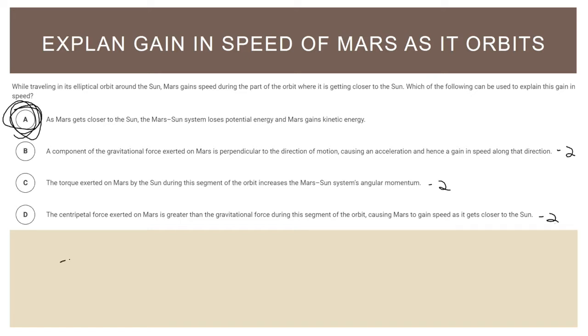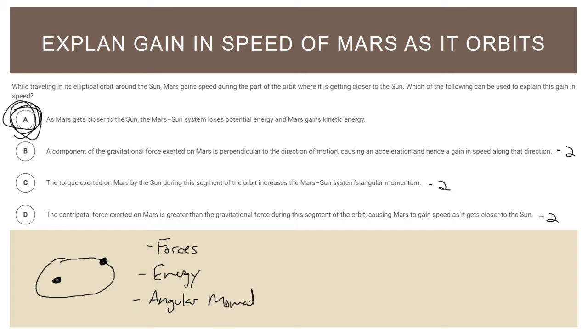Today's free response question is all about orbits, so this would probably be a good idea for us to revisit concepts associated with an orbit. A key thing to remember about objects in orbit is that there are 3 ways that you can explain orbits. You can talk about forces, you can talk about energy, and you can talk about angular momentum. As you'll notice here, there are a couple of explanations using all of these different methods, and really only one of them is right.